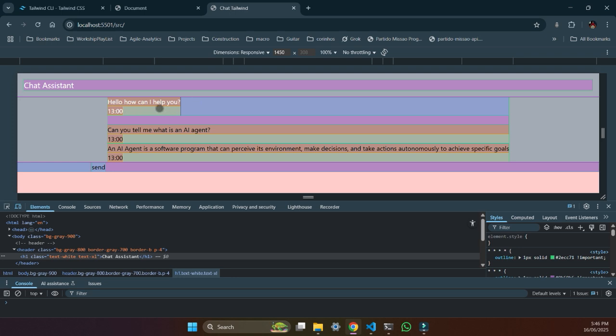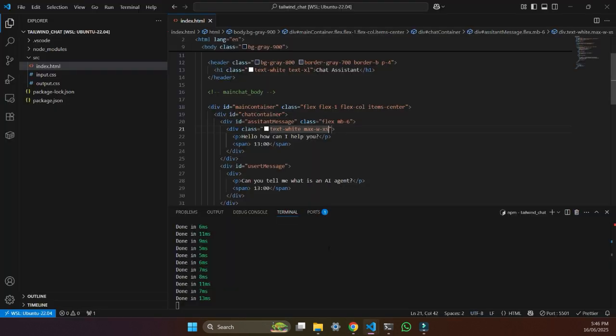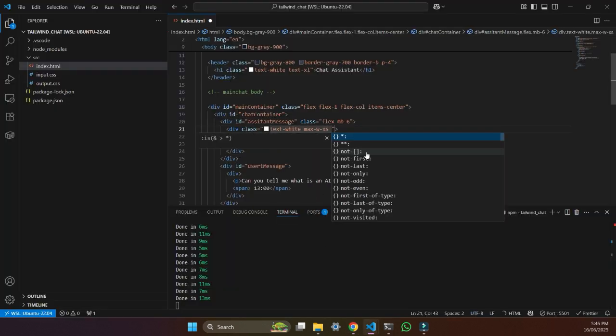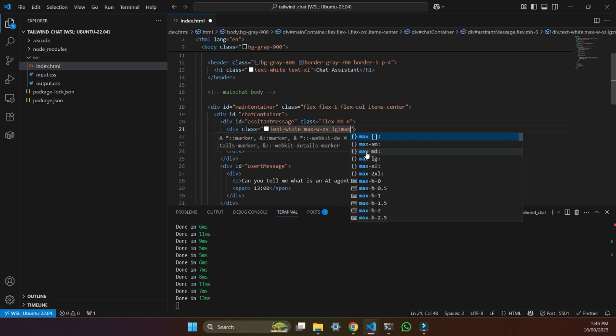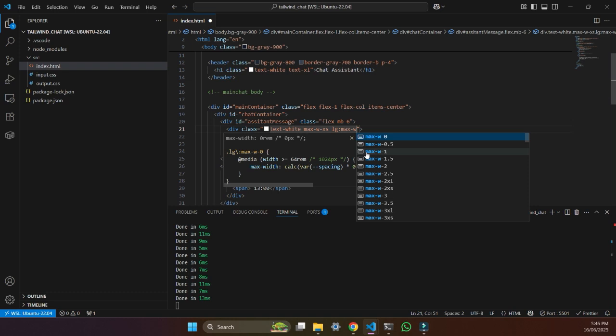What I'm gonna do is more of what they call responsive design. So how you do this responsive design in Tailwind, you say large, and then I do a column, and then I do max width 3x large.